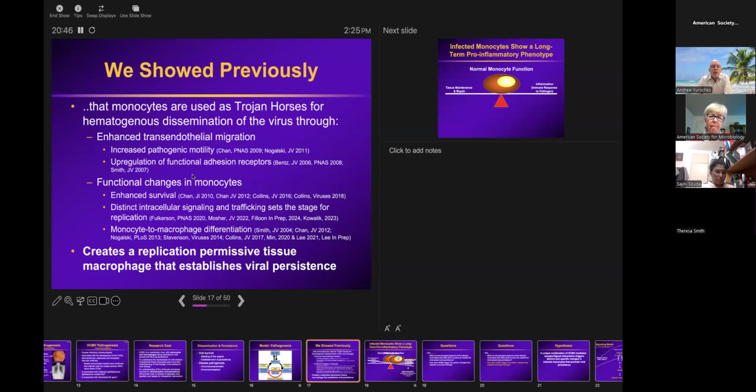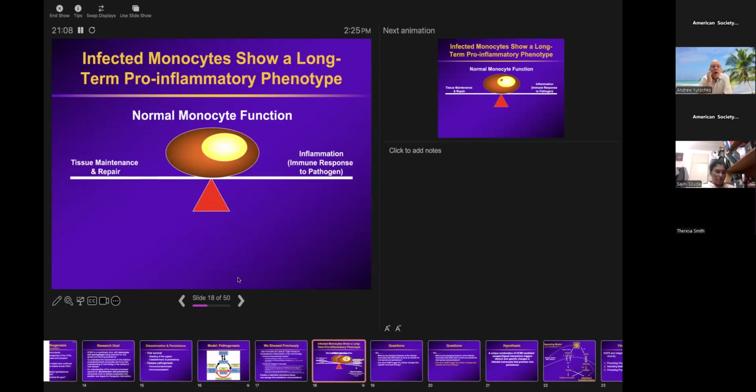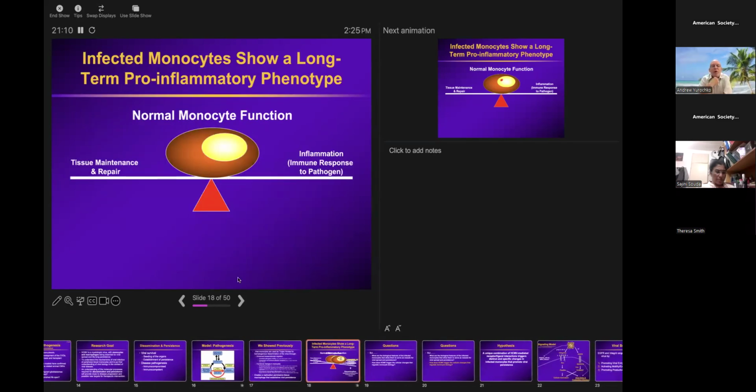And we've looked at the immunology of movement out of the blood. We've looked at changes in these cells that allow a short-lived monocyte to become a long-lived macrophage, and ultimately to create this macrophage in organ tissue that can last for months or years, making virus over that period of time. In essence, everything I've just talked to you about on those two slides, summarizing 10 or 15 years of work, can be shown in this silly little cartoon I've made.